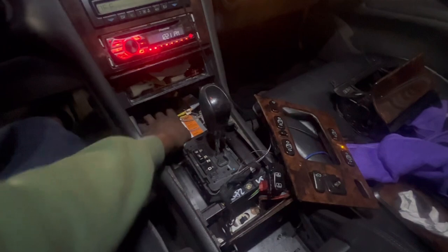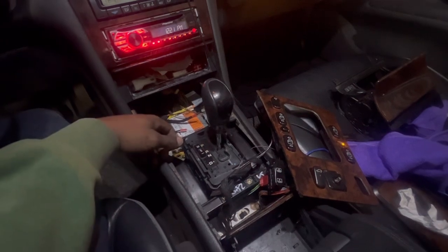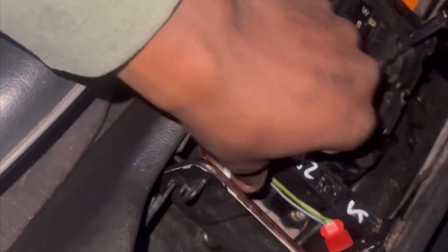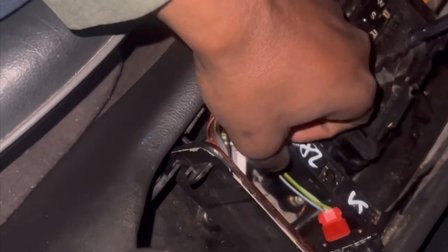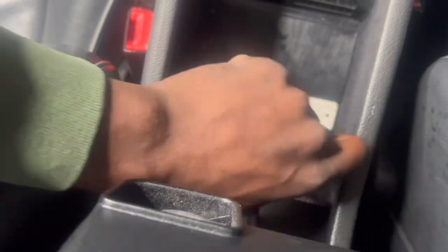It's just been sitting over a month, been worried about other certain things, so you know, things like that just happen. I gotta make sure I'm careful because I broke these little clips right here, so I just gotta be real careful taking this apart. As you can see the thing is lifting up. Under this little mat right here we got two Phillips screws. I ain't gonna lie about yanking this thing out, but good thing I didn't - took my time. This thing should slide right out, I'm gonna put this inside the house.